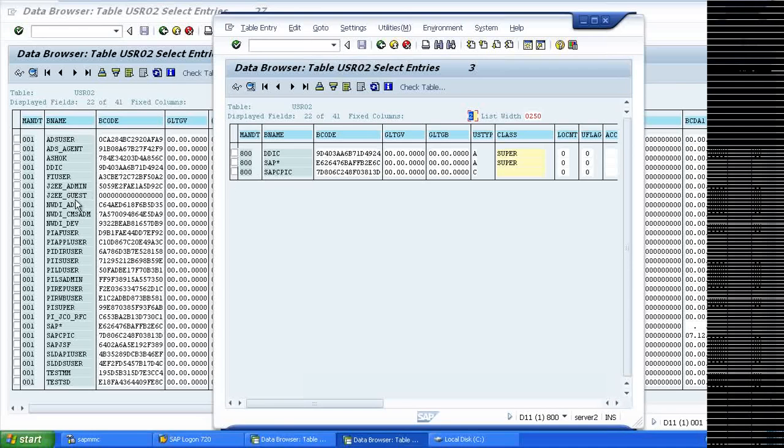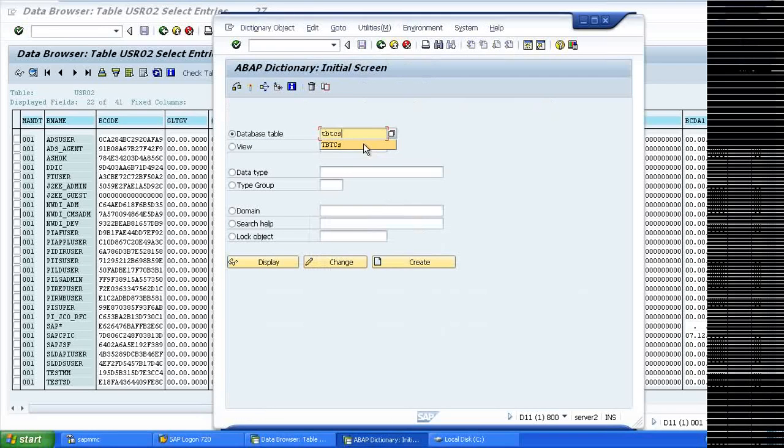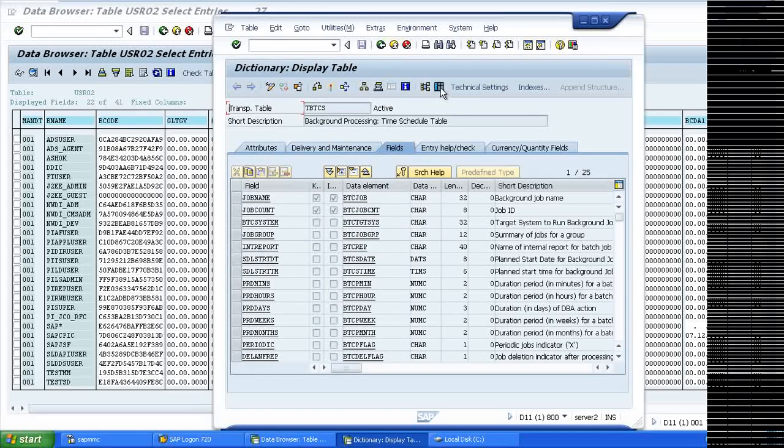Okay. See, this example will help you to understand the MANDT effect. And if we go to some other, for example, TBTC, yes, our background job table. Your jobs will be stored here, right? Clicking on this TBTCS, the background job processing schedule table.